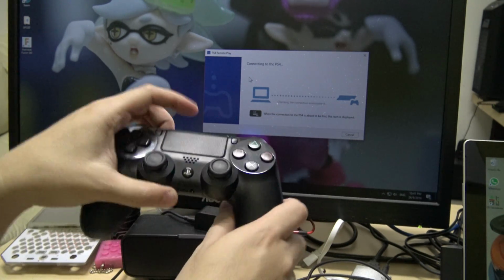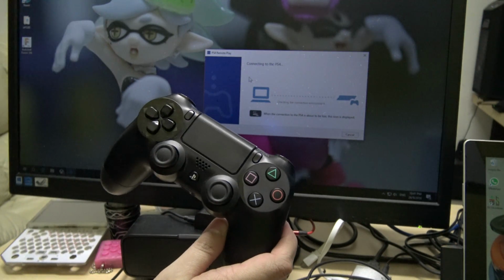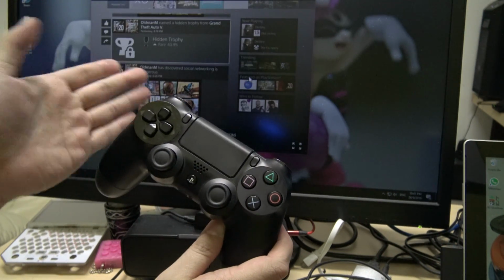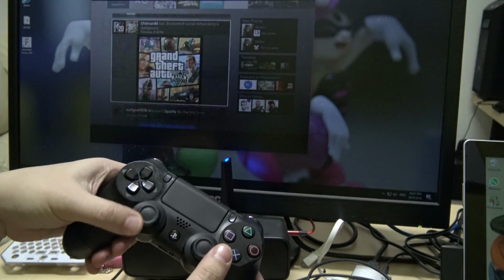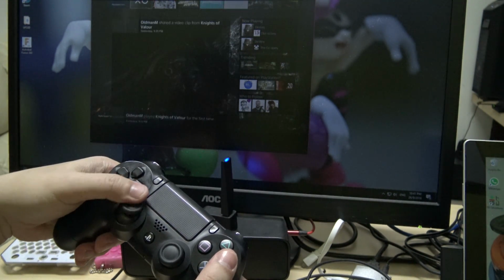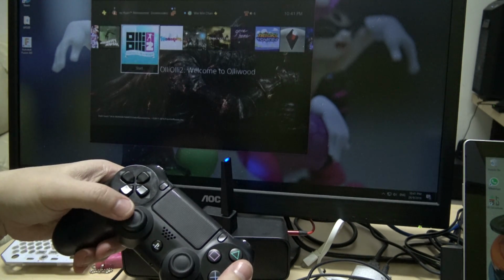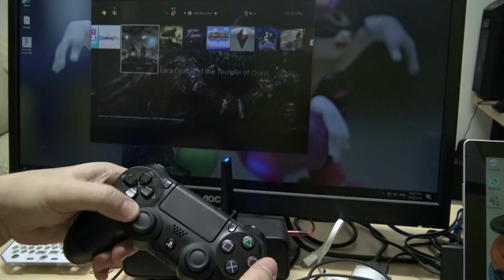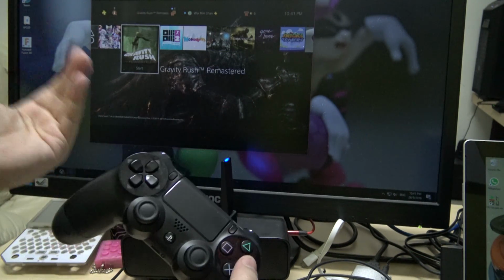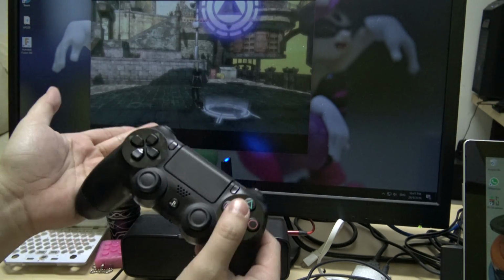Now once you've connected your DualShock 4 to your PC like this, you can actually use the DualShock 4 like a normal joystick with the PC. And there we go, Remote Play is activated, and as you can see, I can just control it without any issue. Well, basically it works. There's not much to it.